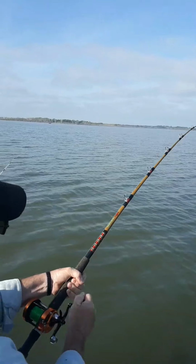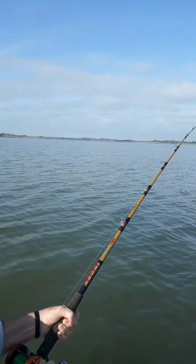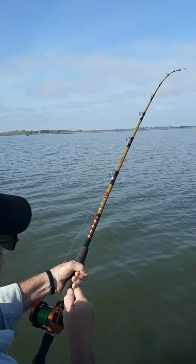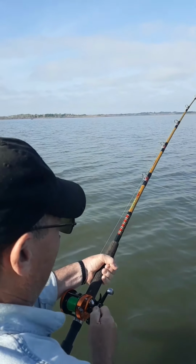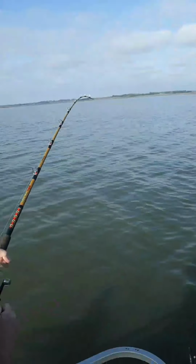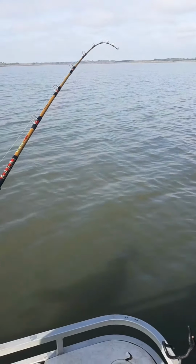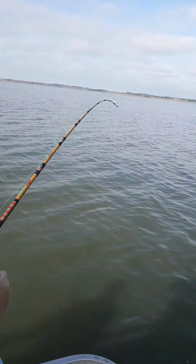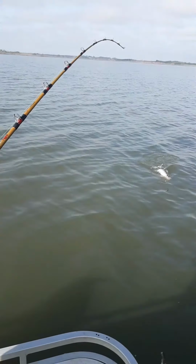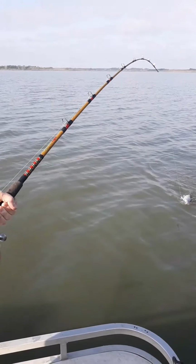There you go. Just swing it out and put it in that rod holder and let it hang down there. Yeah, he's a big fish, isn't he? Keep cranking. That's it. You just leave him lay there. Just set it in that rod holder and that's perfect. All right, let's see what we got here. This one isn't as big as the last one. Nope. All right, so we need the little net for this guy.